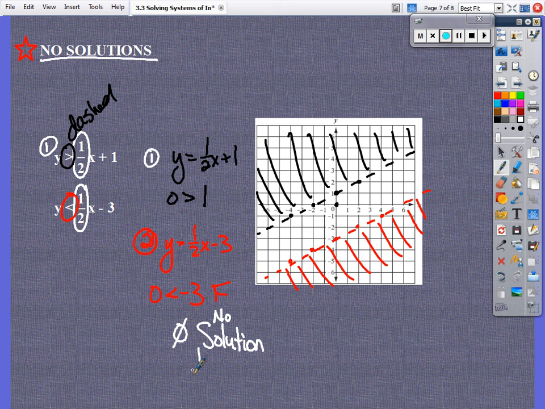So just because they're parallel, though, doesn't mean that it's going to be a no solution. And we'll look at some in class, but you can see where maybe instead of going down, what if I went up? You can see where there's going to be an overlap then. And so, you know, there's ways definitely to get answers even when the lines are parallel to each other. So don't assume too much. Make sure to go all the way through your process and get those graphed.